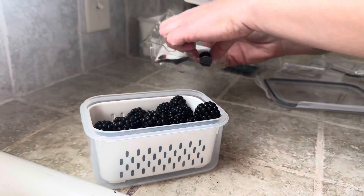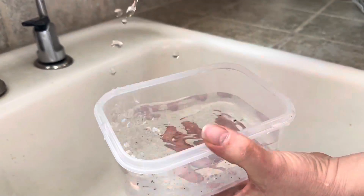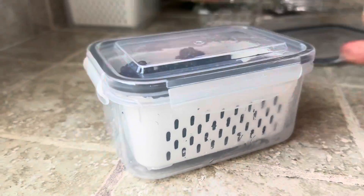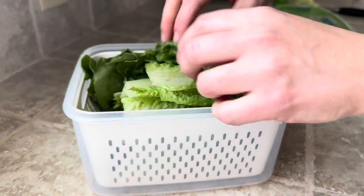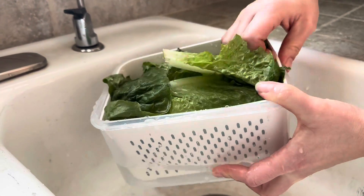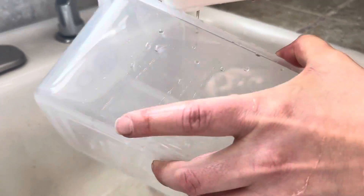After you do that, you can organize them and put them in your refrigerator so they will be ready to eat whenever you are. These are actually microwave safe as well as dishwasher safe, even though I'm going to hand wash them just to make sure they last a long time. They also have a silicone ring on them that is going to keep things nice and fresh on the inside as well as make sure it is leak-proof.